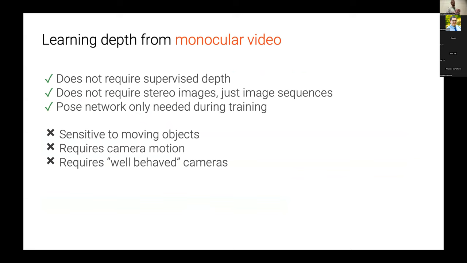reasonably well-behaved cameras. I think to some extent that's been a lot of the secret behind the performance we get on datasets like KITTI: we don't have a particularly challenging camera. We just have this camera moving nice and smoothly through the environment, typically always moving in a forward direction. And that's a lot easier than walking around with a really challenging set of poses that you have to try and deal with. People are working on this and we're getting improvement, but these are some of the reasons why this stuff actually worked in the first place.